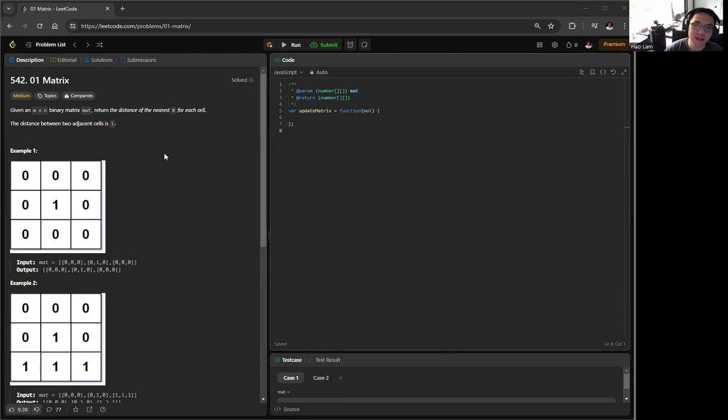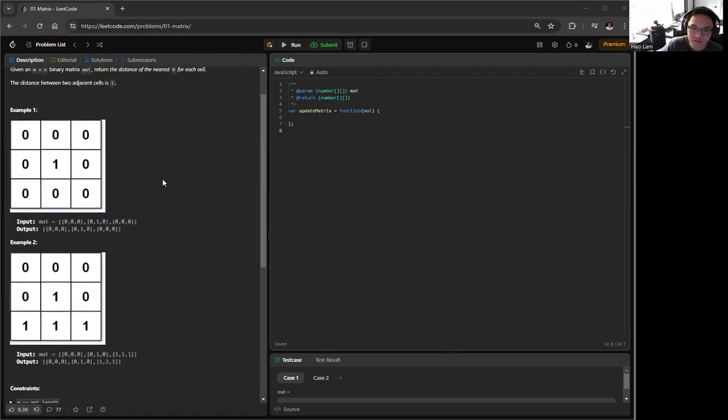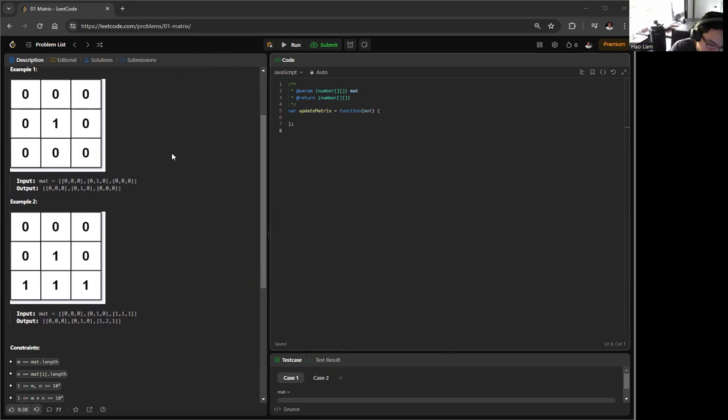Given an n by n binary matrix, mat, return the distance of the nearest zero for each cell. The distance between two adjacent cells is one. So the distance from 0 to 0 is 0, since this is already a 0. The distance of this one from 0 is 1.